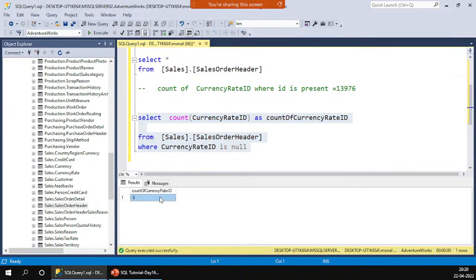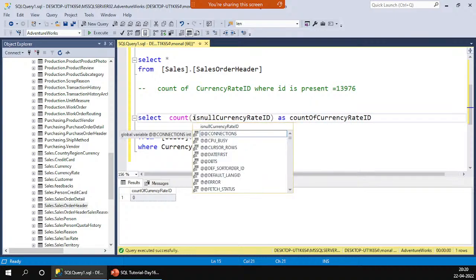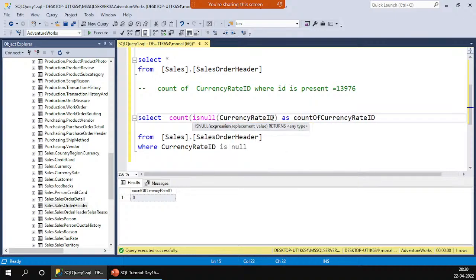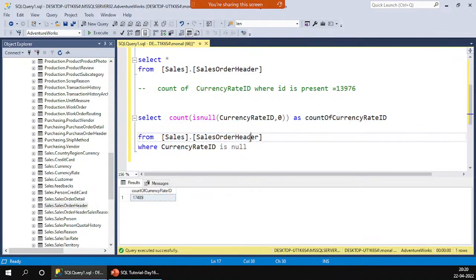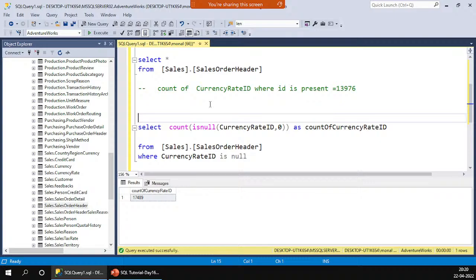I'm getting the count. Okay, it will not give me the count. In that case, how can you achieve it? You can use is null, then convert into 0 and execute this. Yeah, you will get the count. So to get the count of null records, this is simple.